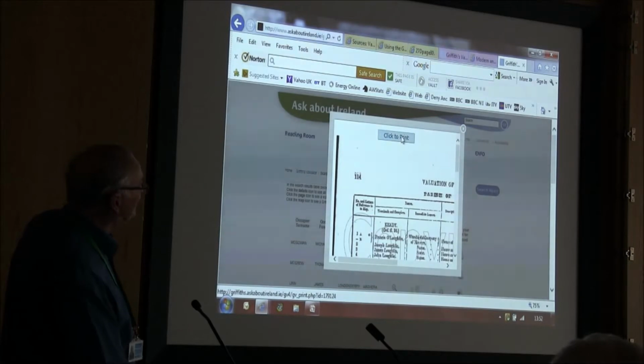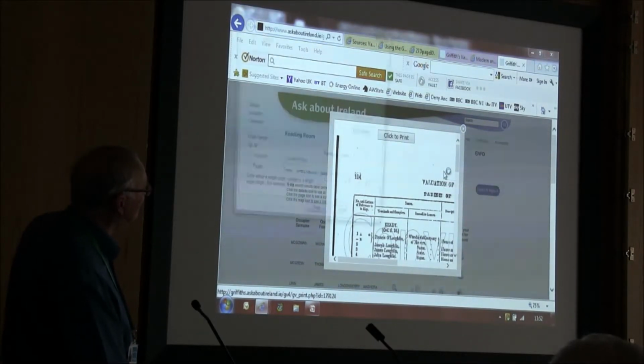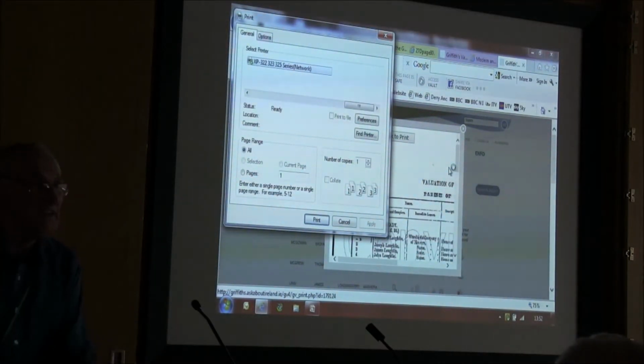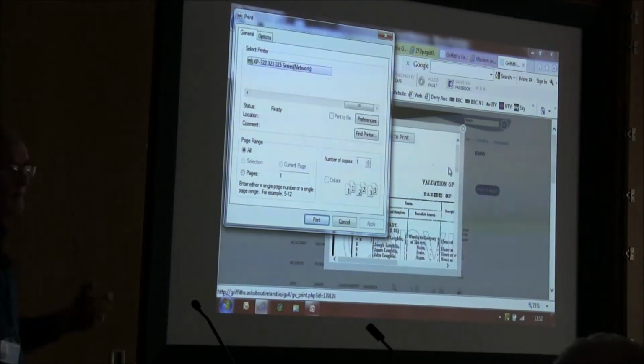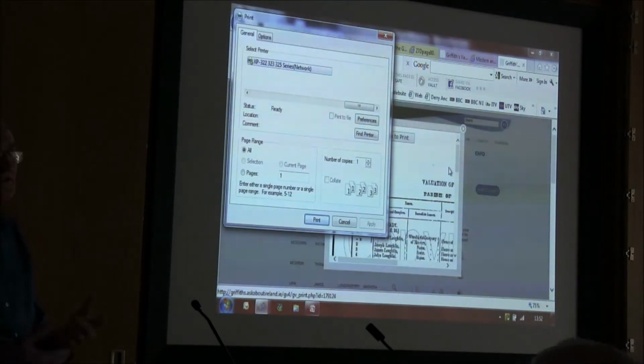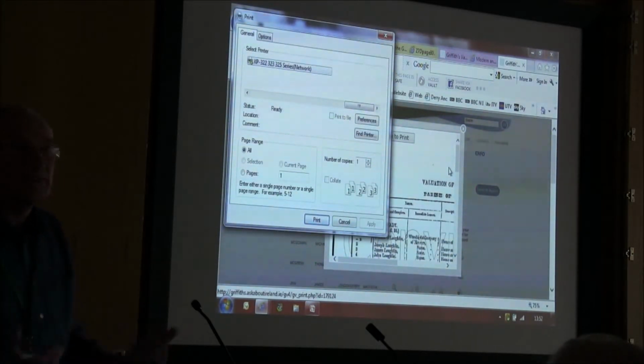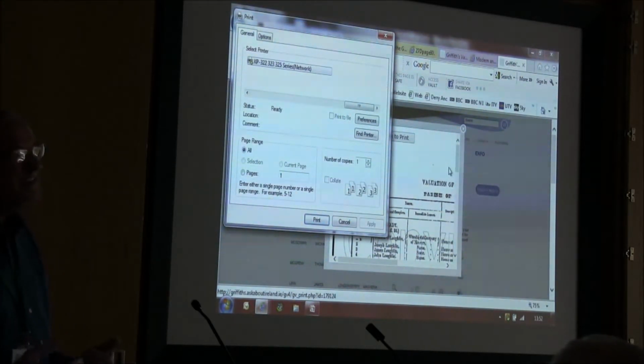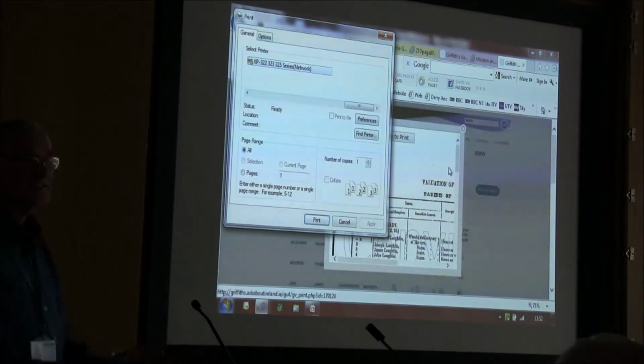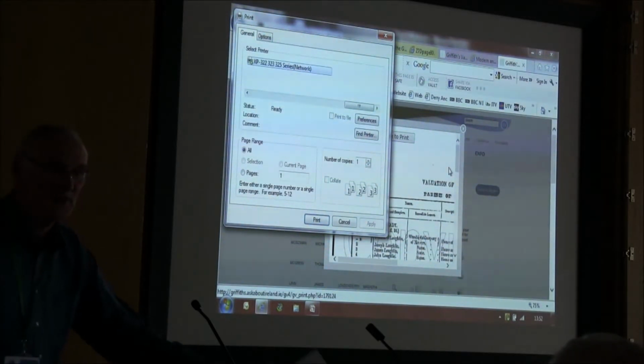So you click to print, and that's on my machine. So I choose which printer I want, but I can't print here. But you just choose the printer, go through your normal printing process, and press click, and you will get a page. Now it's hard to read. Maybe it's not as nice as the one I have given you. That one's actually taken out of the proper books, but it will do the job.